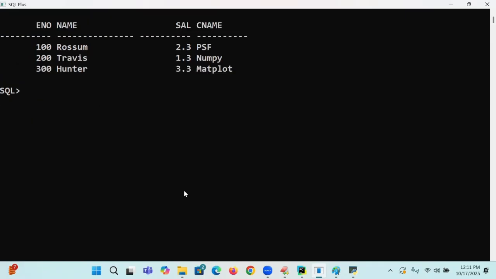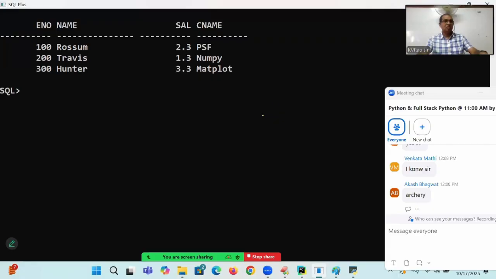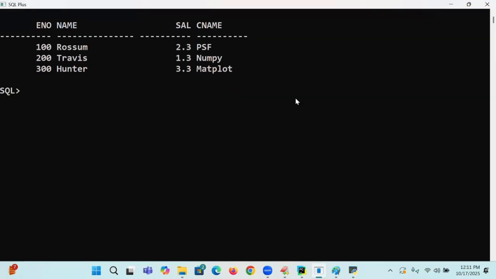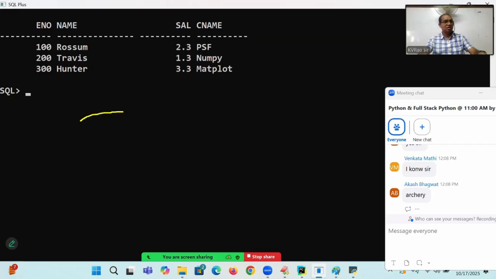In Python, I want to execute insert statement, delete statement, update statement. Through the front end only, I want to insert the record into the database. So I need to have compulsory language support. Language support is compulsory. Are you following me? Right. How to do it now? Through a Python program, I'm going to write. In the Python program, after inserting the record through the Python program only, I will commit.